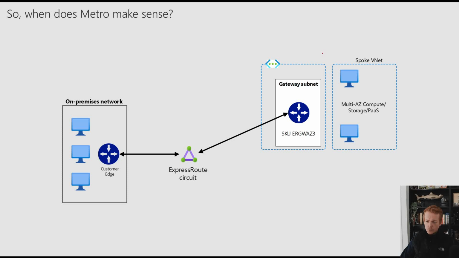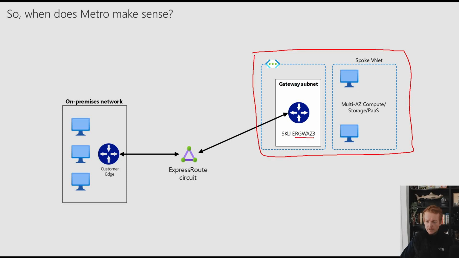In a very similar fashion, we have the scenario where a customer has deployed all of their services in a single Azure region across availability zones. They're using AZ SKUs on the gateway, AZ SKUs for compute, etc. So again, implicitly on the right-hand side, we want to mitigate single data center risk. So we're using multiple availability zones. And again, if you're using a normal ExpressRoute circuit in a single edge POP, you don't have that synchronization in decision-making between ExpressRoute and the regional components. So therefore, Metro would be a scenario here where you could deploy the ExpressRoute Metro SKU.